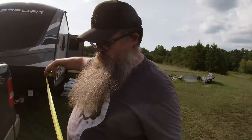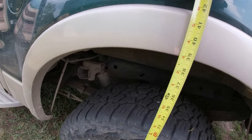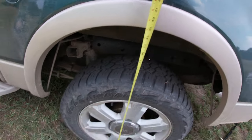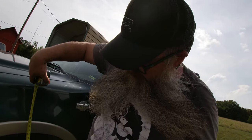But now I need to measure what the fender well is going to be. So we'll measure it. It says almost 39, so 38 and three quarter. You only want it to be like an inch difference. The front is 36 and a half.